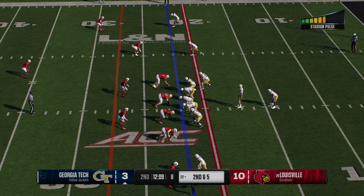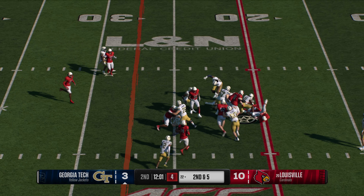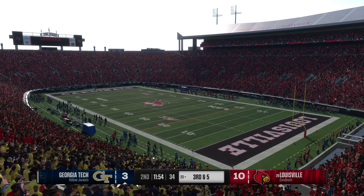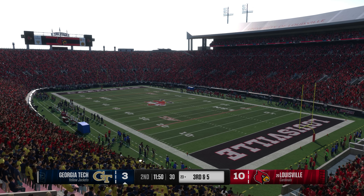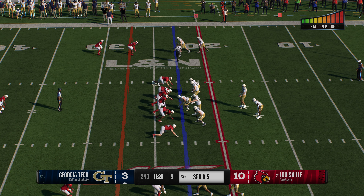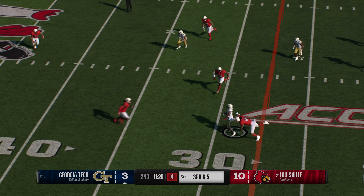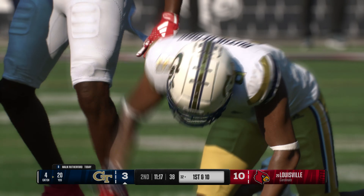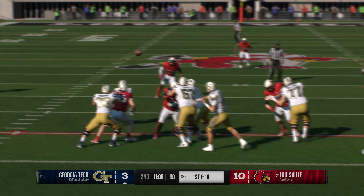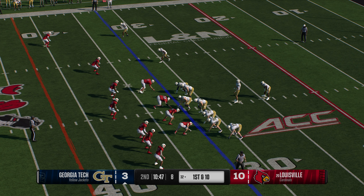Halfway there on first down, it's second and five. He leaves it with the back — he's stuffed after picking up one to the 23. A lot of times you want those big plays, but sometimes you're going to take some losses. If you continue to run it, you can at least create some balance and have the threat of it. Otherwise it's just going to be a passing game. Looking for a man, it's King — working that left side now. He'll make a play on third down, he's got enough for the first as they mark it at the 32. There's a reason third down is called the money down. It tells a huge story and goes a long way in deciding who wins a football game.